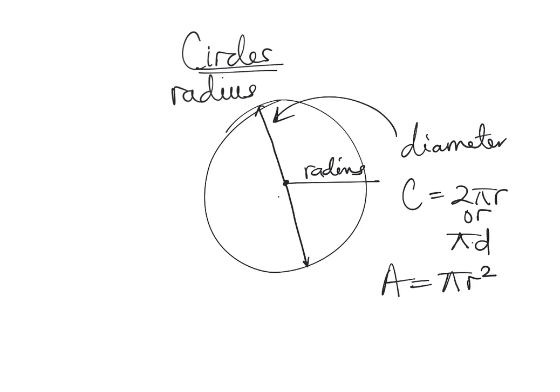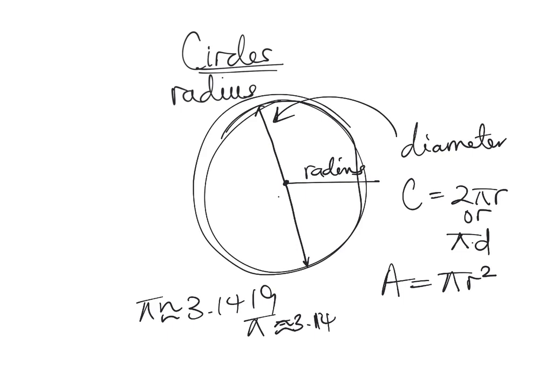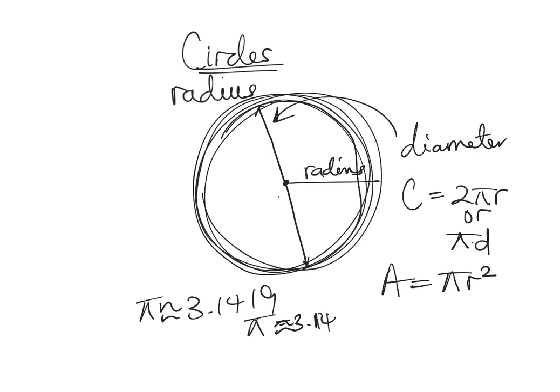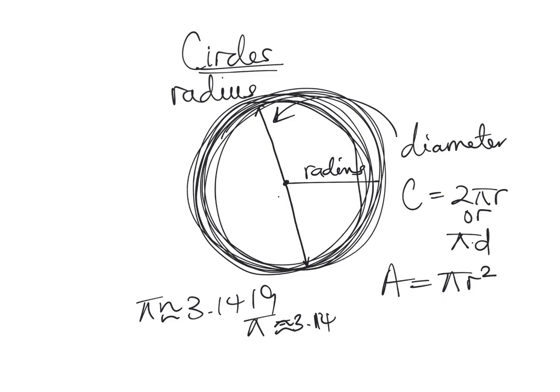And so today we say about 3.14 is a good approximation. A lot of math problems will tell you that pi is approximately 3.14. Pi is the ratio of the circumference of a circle to its diameter. So if you take the circumference of a circle, which is when you go around a circle once, and divide it by its diameter, you get pi.